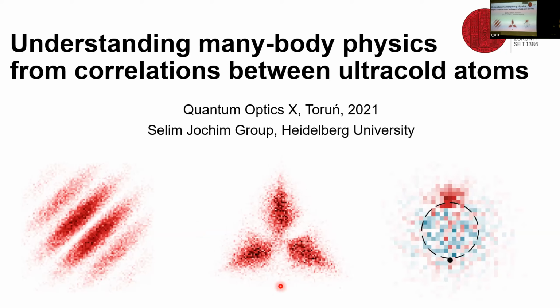The second one here is correlations between three, in this case, three itinerant fermionic atoms that form what has been named a Pauli crystal. And the third part of the talk, I think most of the audience hasn't seen yet, that is two-particle correlations in a mesoscopic system, and we think by now that we can call this somehow an observation of Cooper pairs.